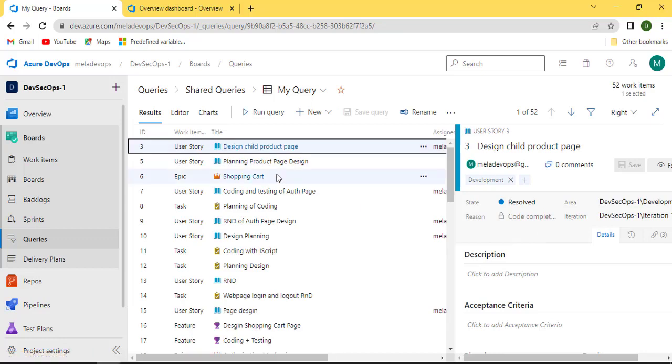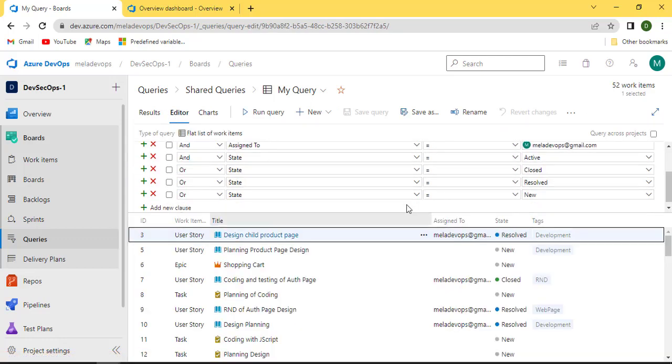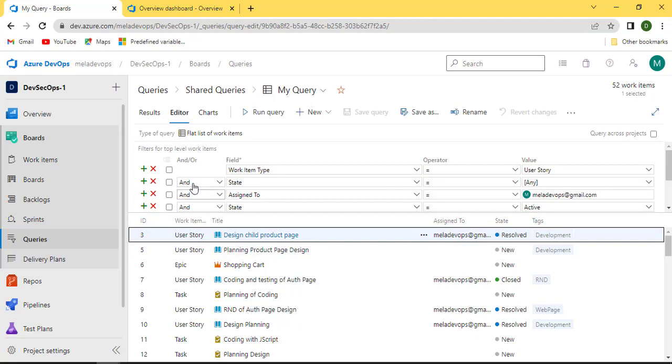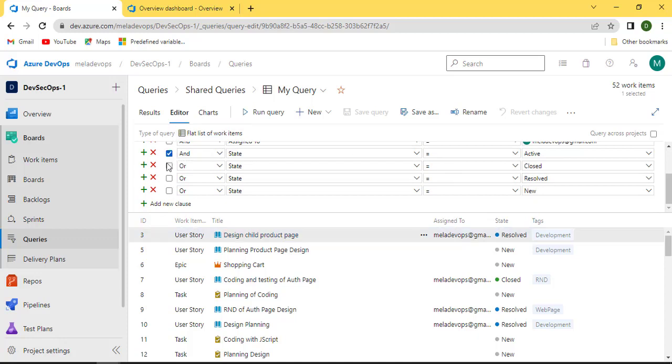Now this is filtering out everything. The reason is it is filtering out all the conditions now, all the state conditions. You can be more specific. If you just want user stories and this, then you can have an OR clause over here also at the top. Right now it is filtering out everything. Now if you want to group all this together, so this is a grouping also you can do. Now you can just group all this together.